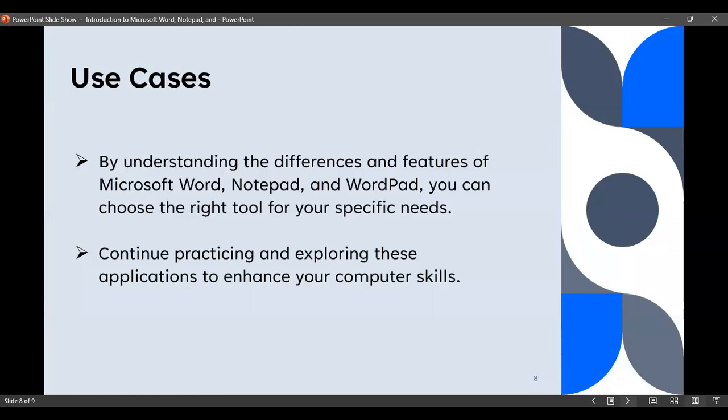They have it in common. So you can edit text, change the color, or whatsoever. But apart from this, it depends on what you want to do. For example, if I want to write my resume, that is my CV, I know that I can't do that in Notepad. WordPad, I can manage, but the best place for me to do that is Microsoft Word.